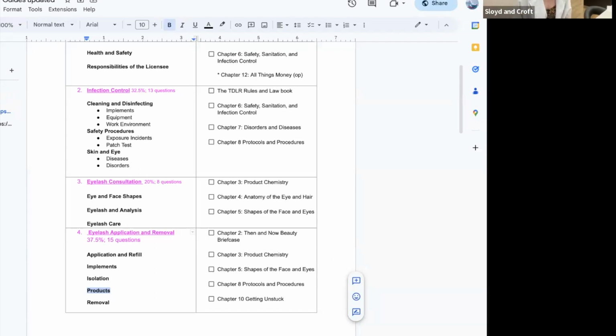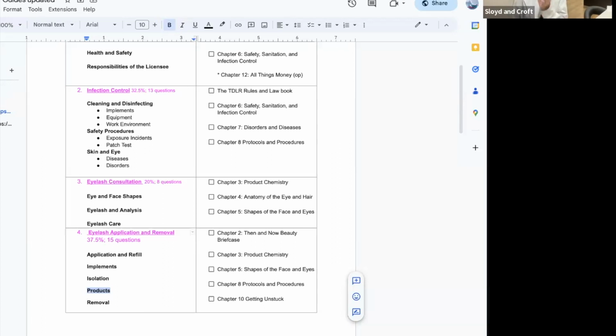asking, you know, what the pH level for eyelash extensions should be, what your humidity level should generally be, things like that. How thinner bonds, which are stronger and last a little bit longer, produce a faster, more even cure, reducing the extension's chances of getting stuck together after removing in isolation. Those types of questions are why you need to study this chapter.